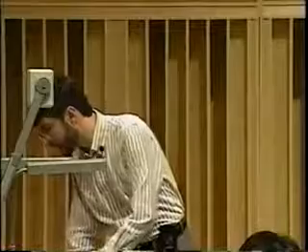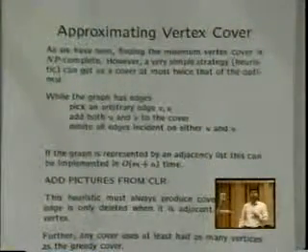Let's look at a problem we've seen several times. Vertex cover. Finding a vertex cover of a graph, we've proven, is hard. The vertex cover problem, again, is trying to find the smallest set of vertices such that every edge touches one of those vertices. It's NP-complete to find the optimal cover. However, what's interesting is that a very, very simple algorithm can get you an answer that's at most twice as bad as the optimal cover.